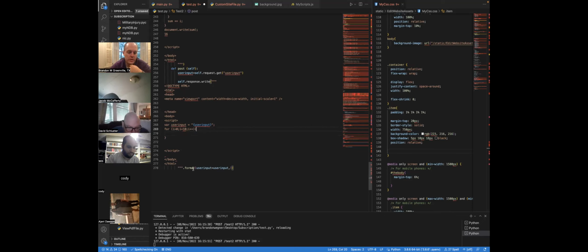But since we're doing dot format, we have to put another squiggly bracket, so you have to do two squiggly brackets, because that's the way you escape the squiggly brackets when you're doing dot format in Python.